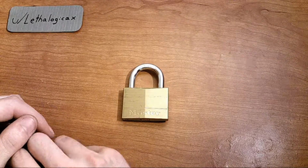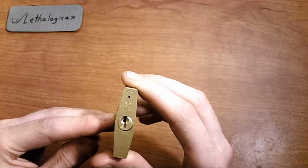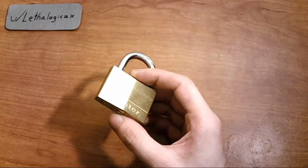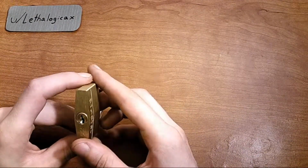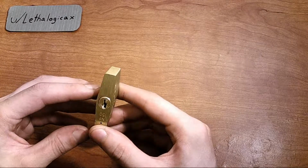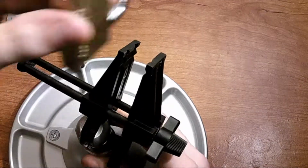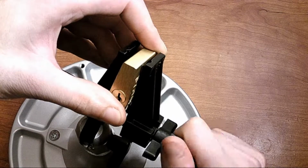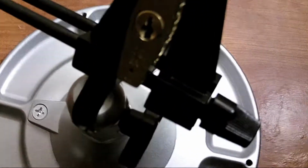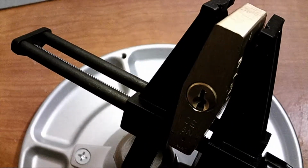Anyway, it is Stock Lock Sunday, and today I have a Master Lock 150 here. Now this lock was donated by a friend. This is an old lock that was removed from service, and I believe it does not even have a key anymore. Because this lock was so lovingly used, it is full of grit and grime. I've tried to clean it out the best I can, but it still gives me a lot of trouble. This lock has been given the loving nickname Demons because it just never wants to open. It feels like there's evil spirits living inside, possessing this lock, preventing it from ever wanting to open.